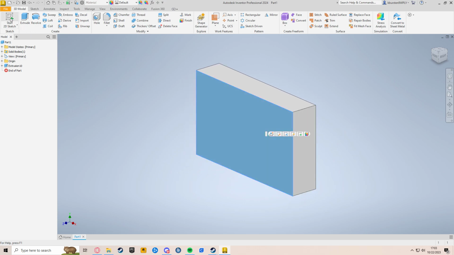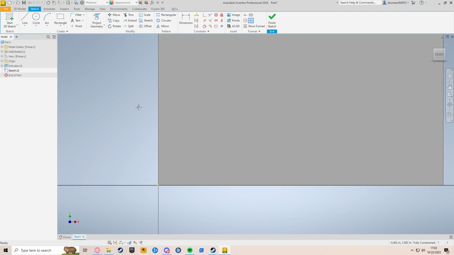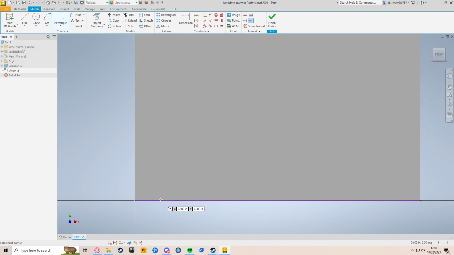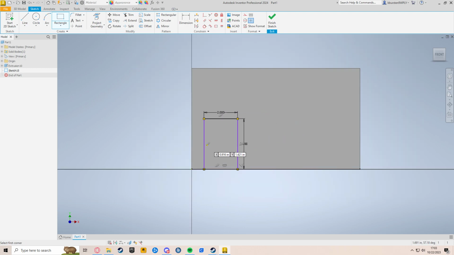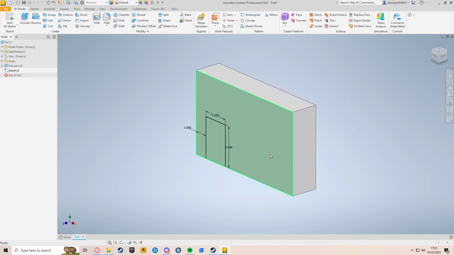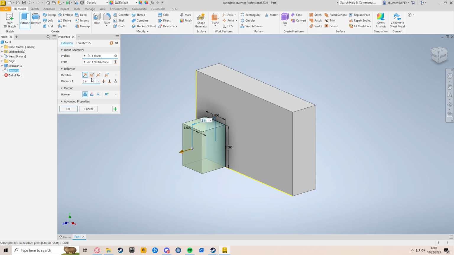We're going to make a little door on our building just to get started. You don't have to do this on yours. If you'd like to skip ahead, you can go ahead and do that. But I'm going to make a little door on mine. I'm going to make this 2 by 3 inches. That looks good. And then, of course, I will use my dimension tool to set the distance from the side at 1 inch. And I'll hit finish. And I'll hit extrude. And I will flip the direction so that's going into my building.